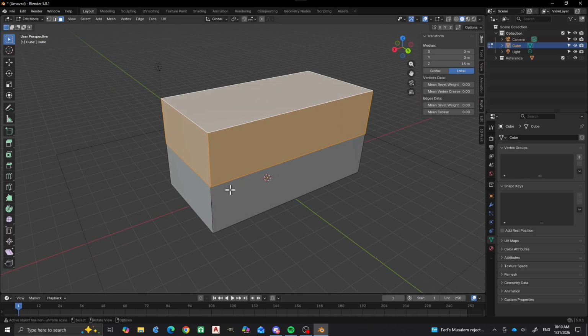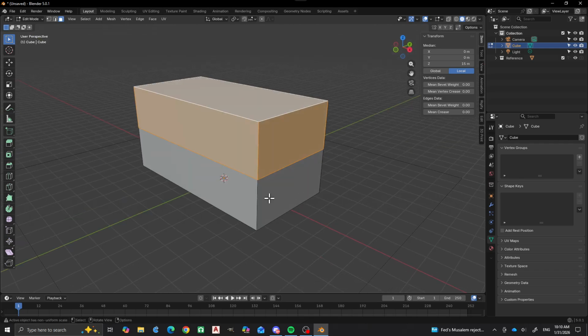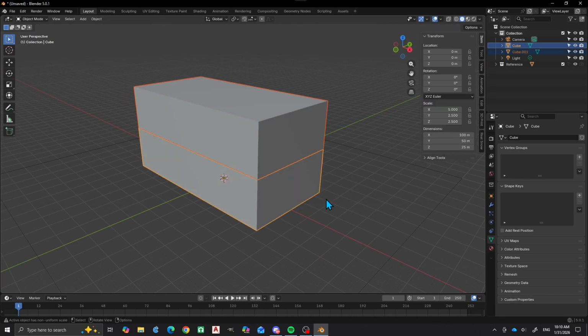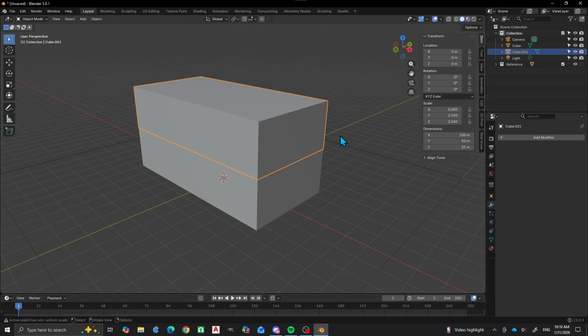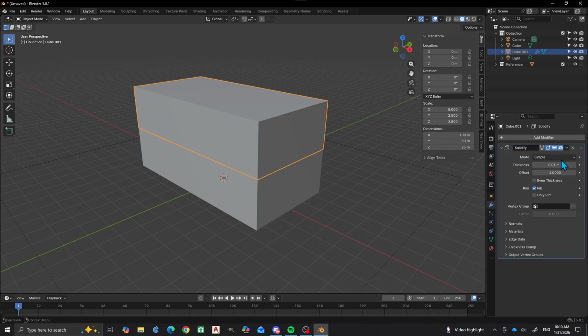So there we go. And then what I want to do is size this up a little bit. And I've been using the solidify modifier a lot lately. And so what I'm going to do is separate this, okay? And I've been using it for ways that it's not just to make it solid, but also to provide an offset. So now I'm going to do solidify. And I want to turn off fill. Okay?